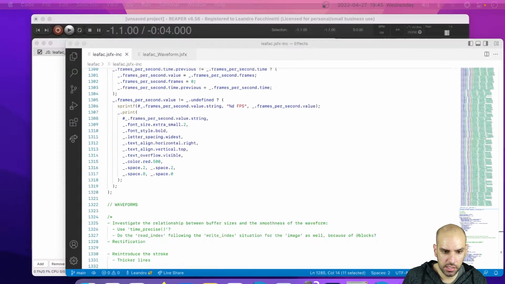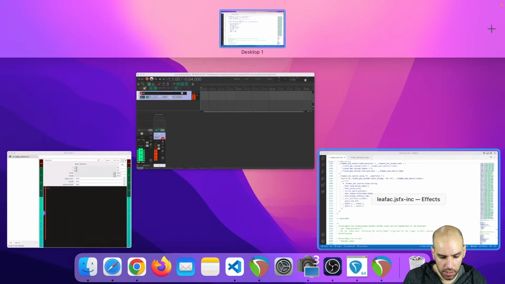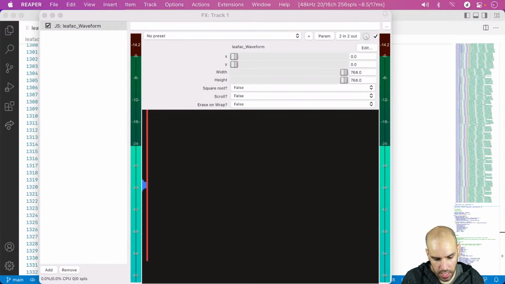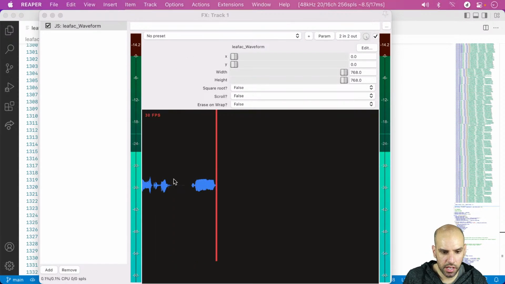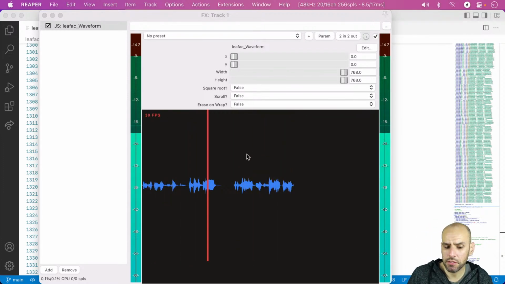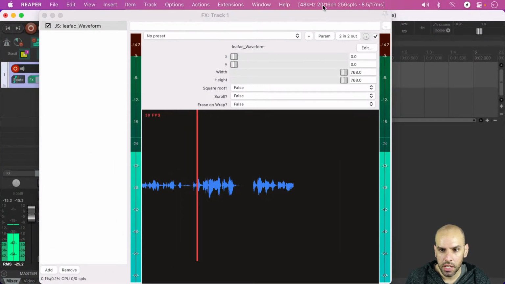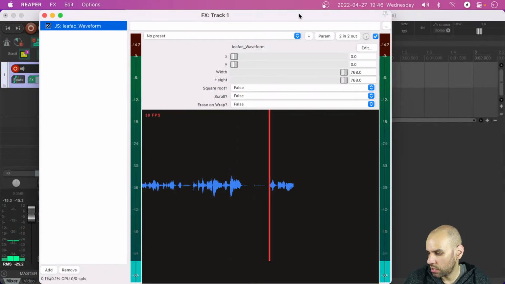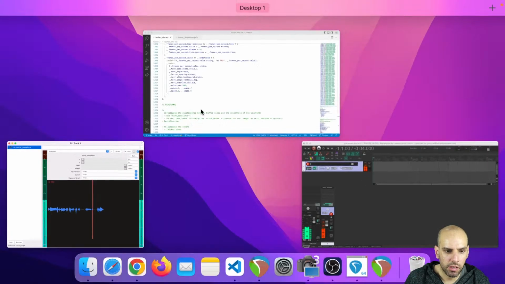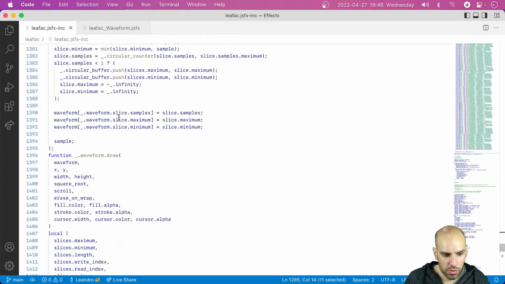Well, we fixed the waveform display. It is now displaying stuff, but we found out that if your buffer size is too big... This is the waveform display working, okay? Right now my buffer size is 256. If the buffer size is 2048, then the display just breaks. And we found out that the issue is the reset, the notion of time passing.